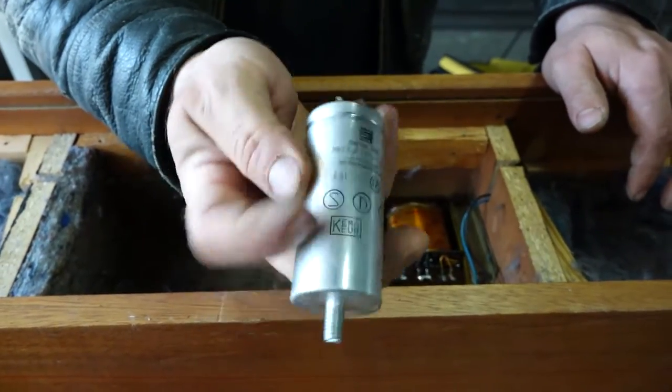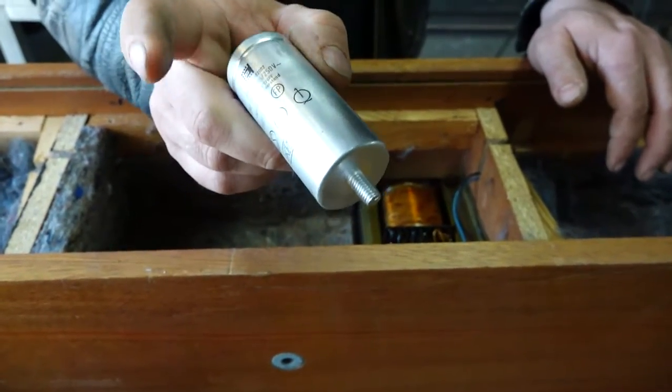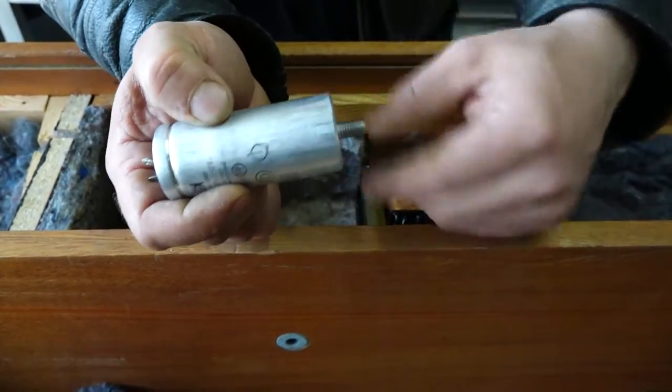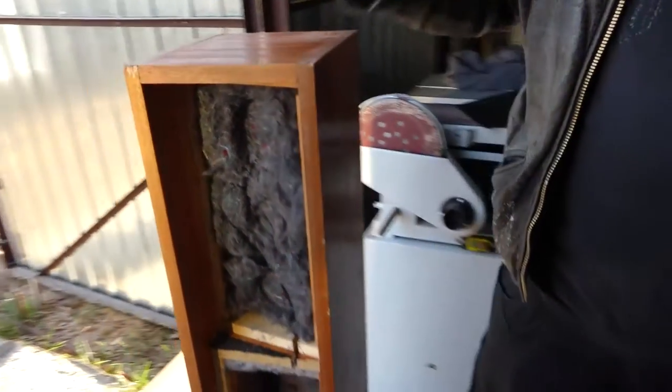This is definitely not the best for a crossover, because this kind of capacitor has such a huge own impedance, like a coil, because of the number of turns. So the height of this speaker is 121. Nice.